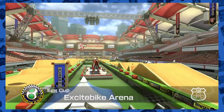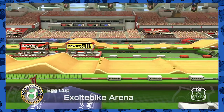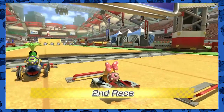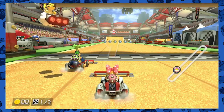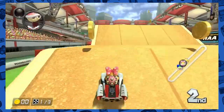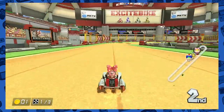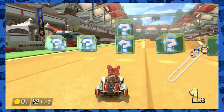Oh, this is Excitebike Arena. This is a great idea for a level. Anyone familiar with old school Nintendo stuff — I mean old school, like mid-eighties — remembers the game Excitebike, and I certainly do. I grew up with it and it was a motocross game, super fun. The music in this level is actually the Excitebike theme. What's really interesting about this level is that it's actually random. Whenever you load it up, it chooses a bunch of various set pieces from the original Excitebike and makes the level based off of that. I'm like, that is just super cool — what a brilliant idea. It does mean the level is kind of crappy for speed running and time trials because it's random every time.